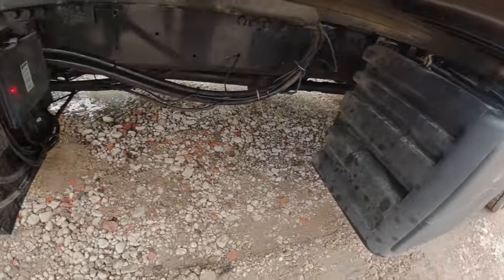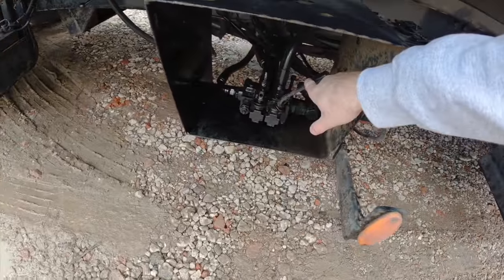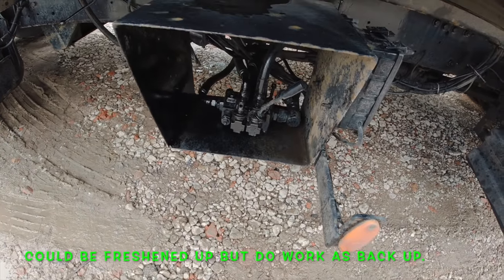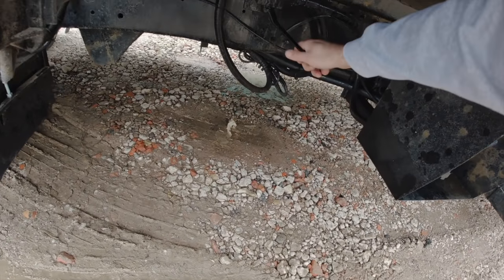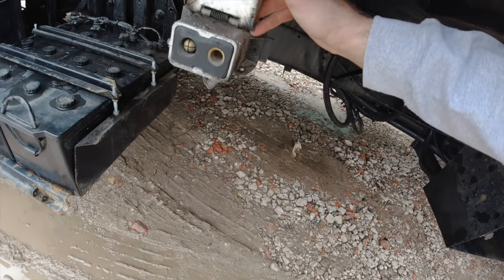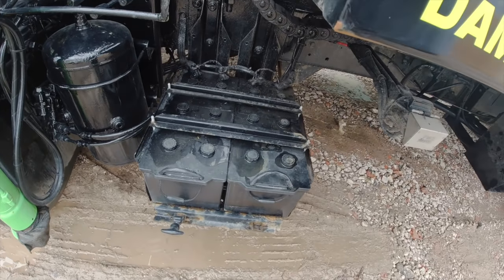Moving along, as you can see, it is a very solid chassis underneath. You have got your manual levers should your remote fail, but generally I just carry a spare set of batteries just in case it ever goes on a job. And again, it's where you switch it from your bed over to crane for the Hiab. There's a 24 volt connection on there should you have an Anderson socket and need to do a jump start. Fairly recent batteries, I changed them as soon as I bought it.